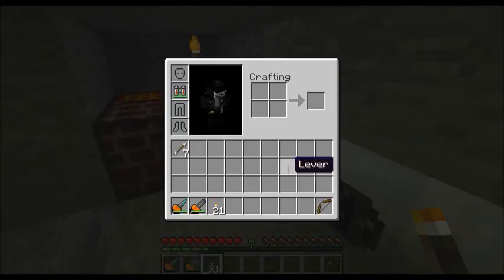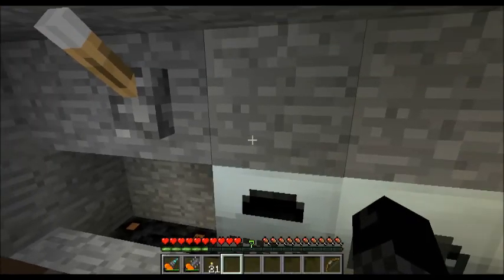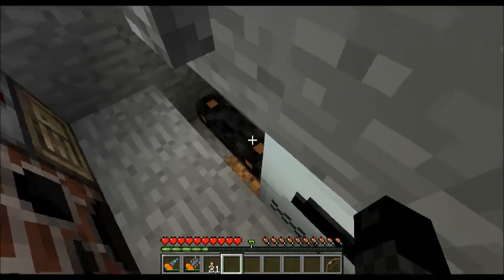And we're going to put that lever right on this block next to our induction furnace where we had the red alloy wire. And you can see now this is a pretty different interface to what you're used to. Obviously fuel goes in here, but you don't use fuel in this. You use a battery or other portable source of electricity. Or, like I have it, you can just hook it up to a regular wire.